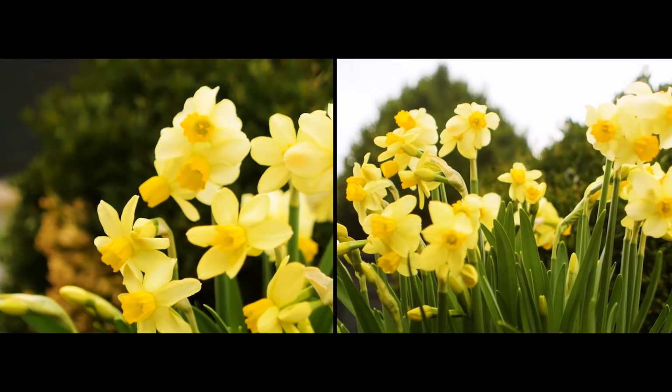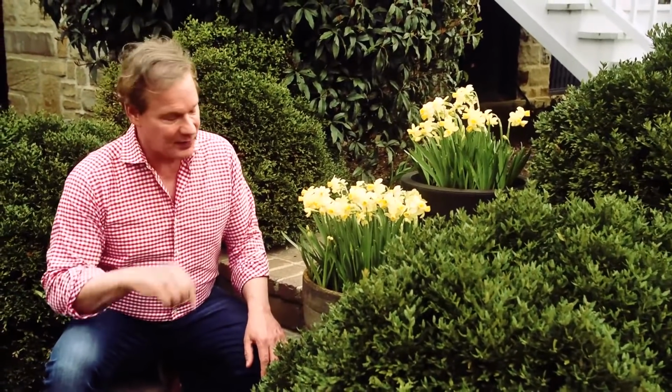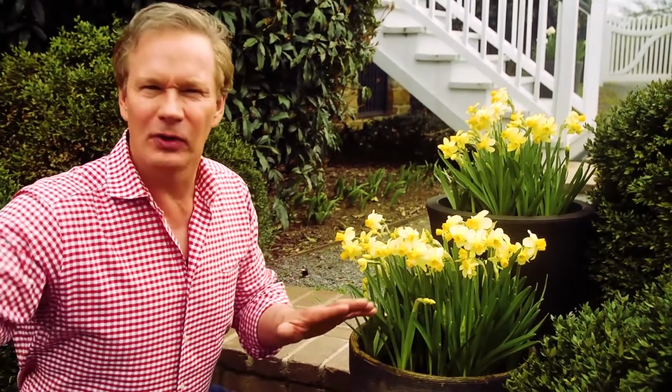Now, what I like about daffodils is they're so versatile. They're perennial, meaning they're going to come back year after year. They're deer resistant. That's right, deer won't eat them. And they're so easy to grow. Whether you're growing a big field of them, a few in the flower bed, or even in containers, daffodils will always perform.